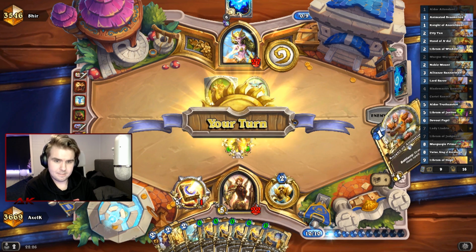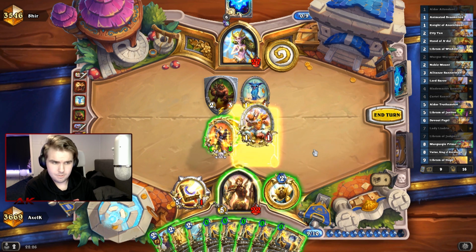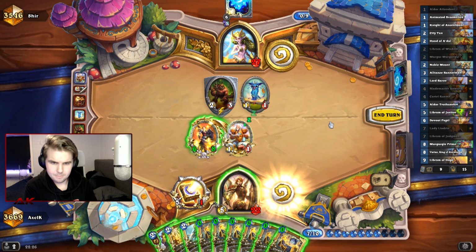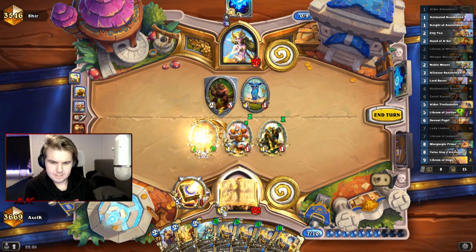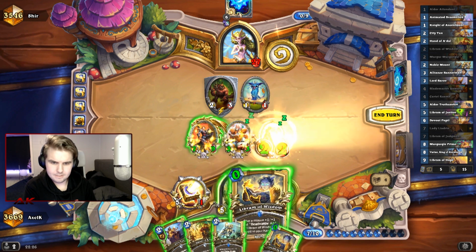I honestly think this is over. We get to draw a Holy Spell as well. Woo. Let's go for it. Another Wisdom. Oh my god. Let's make sure to do it like this. Let's start doing our buffs. We still kind of want to put them all at decent.